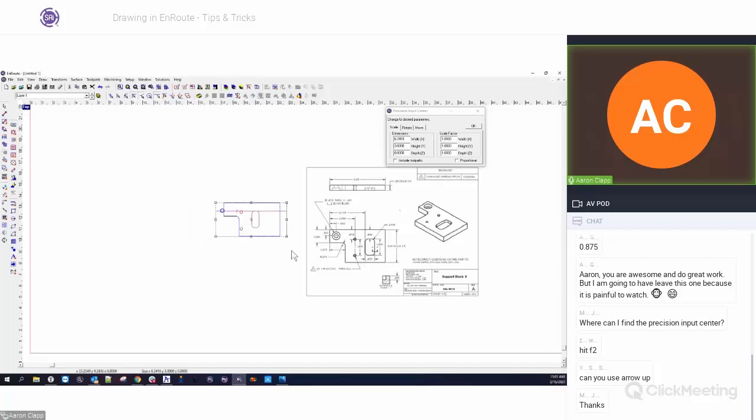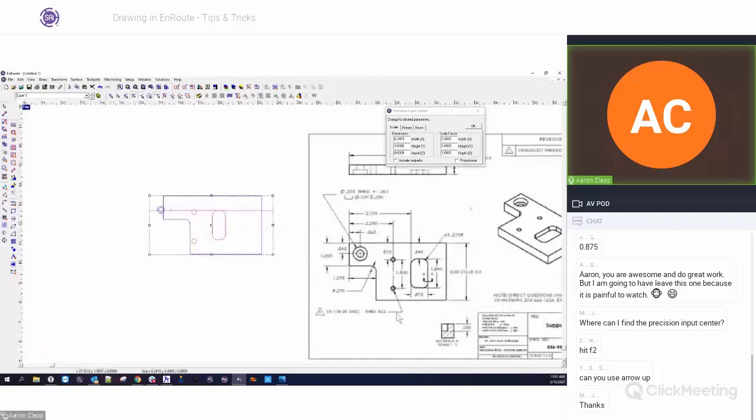But I would say, when you're drawing, you don't even have to know the best, fastest, most efficient way to do it. You can get down and dirty and just simply start drawing lines into position and then use your snap tools to push stuff into position. Like I said, you've probably heard me say this, and maybe some other people in tech support say this, but EnRoute has like 3 to 4 different ways of doing the same thing. We showed a couple different ways that you can do some drawings here, and hopefully that helps a little bit.